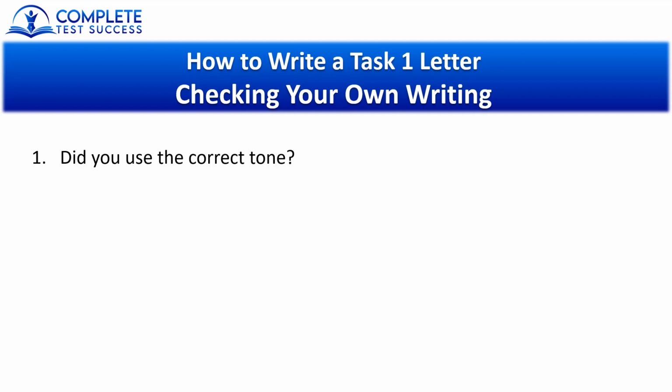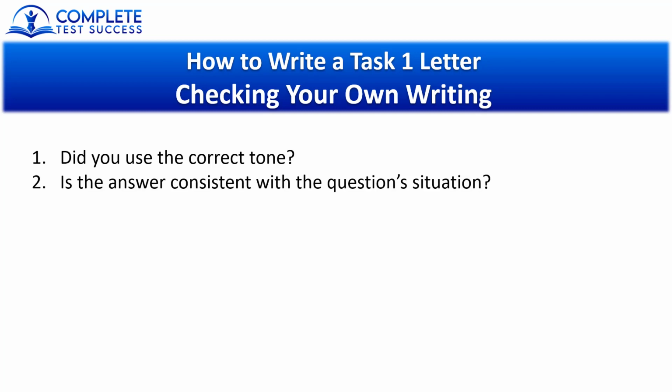So it might be some small mistake you've made with the grammar or with the vocabulary, and if you can notice that, that will help you to improve. Secondly, is the answer consistent with the question situation? And by that I mean, did you write anything in your letter that contradicts what the question says, such as saying that the airport has already been built, where in the question it said that it was just a plan?